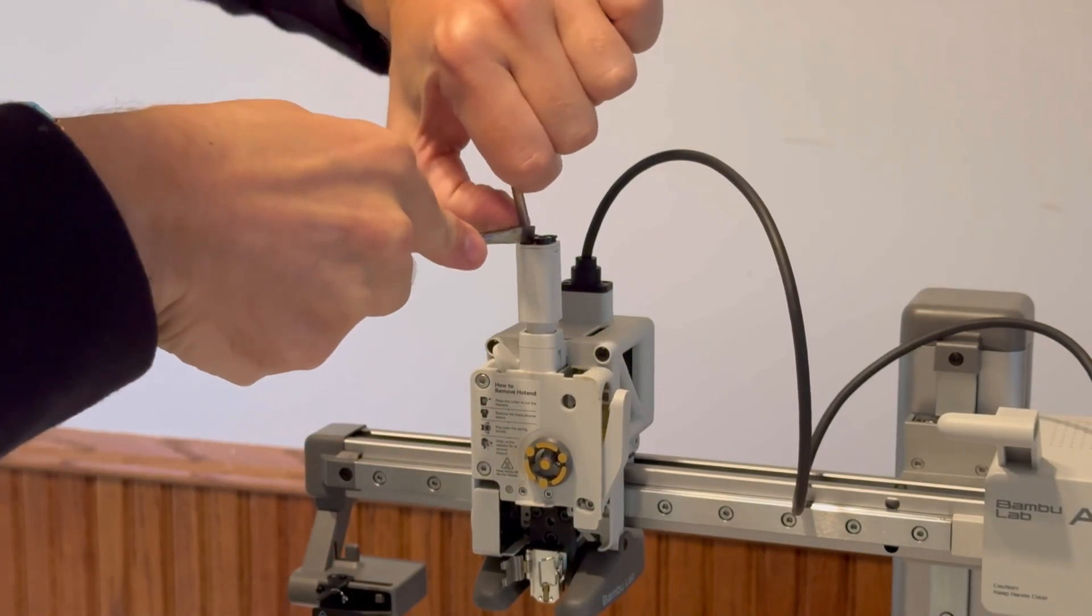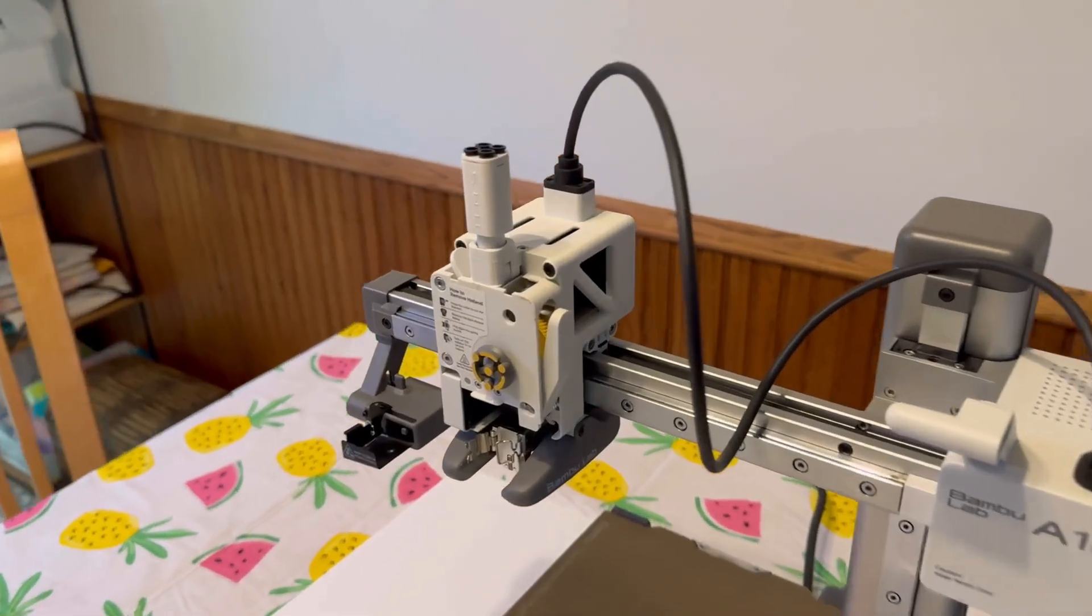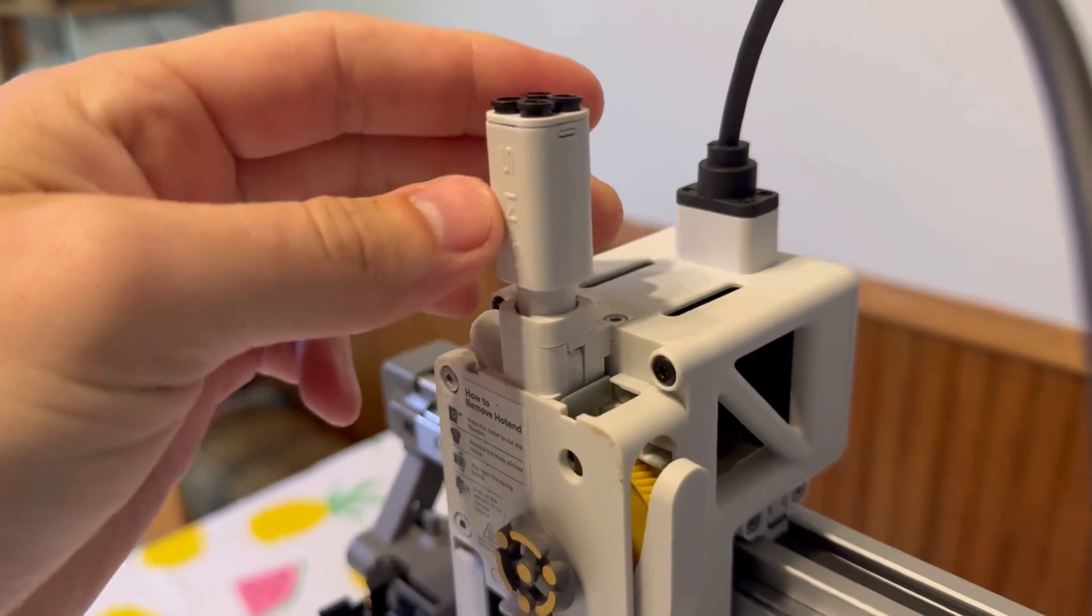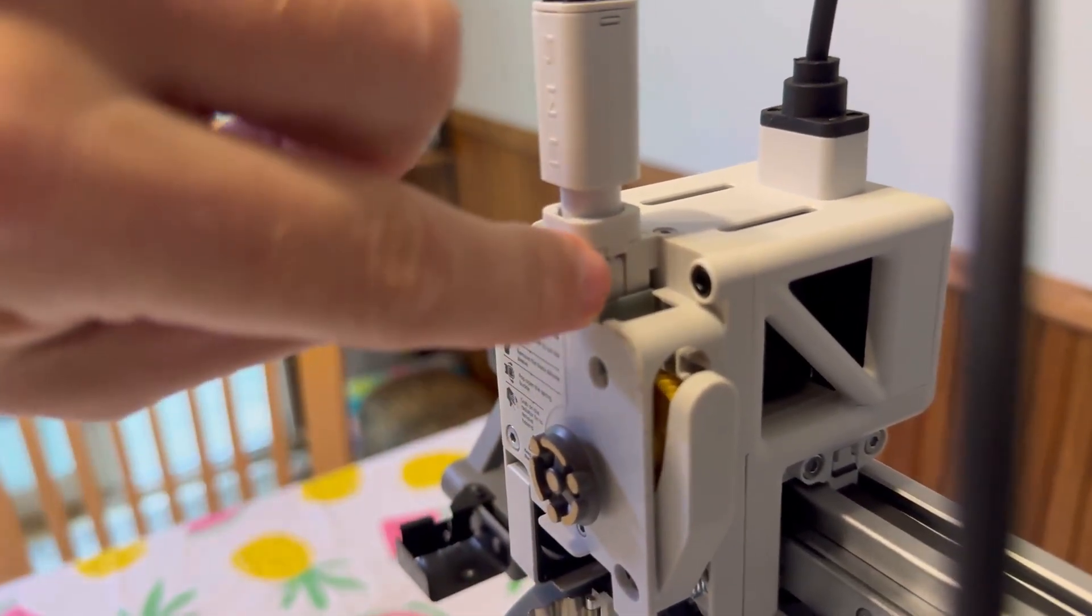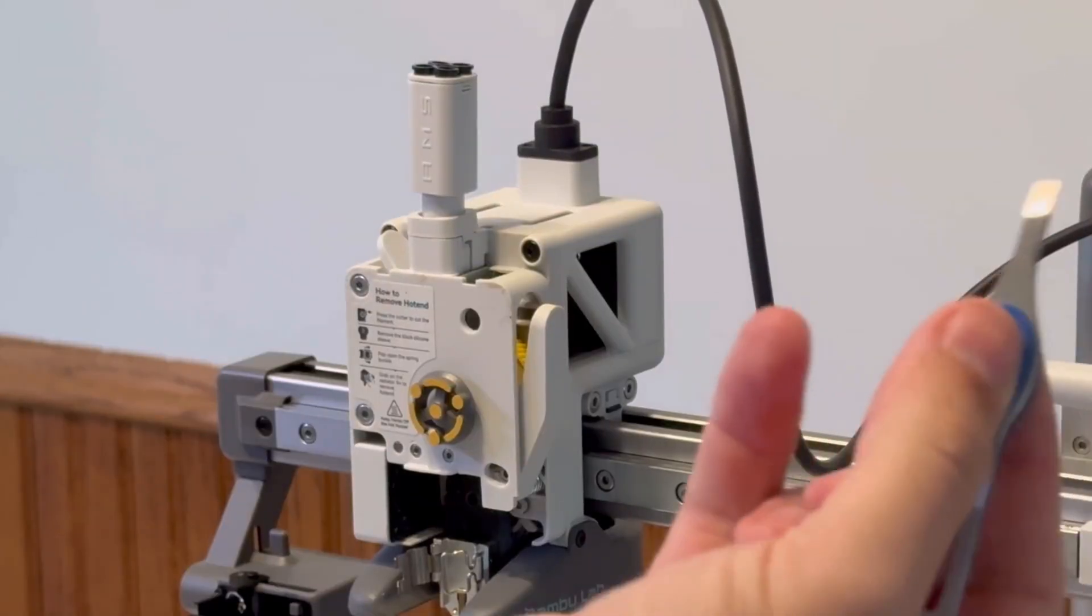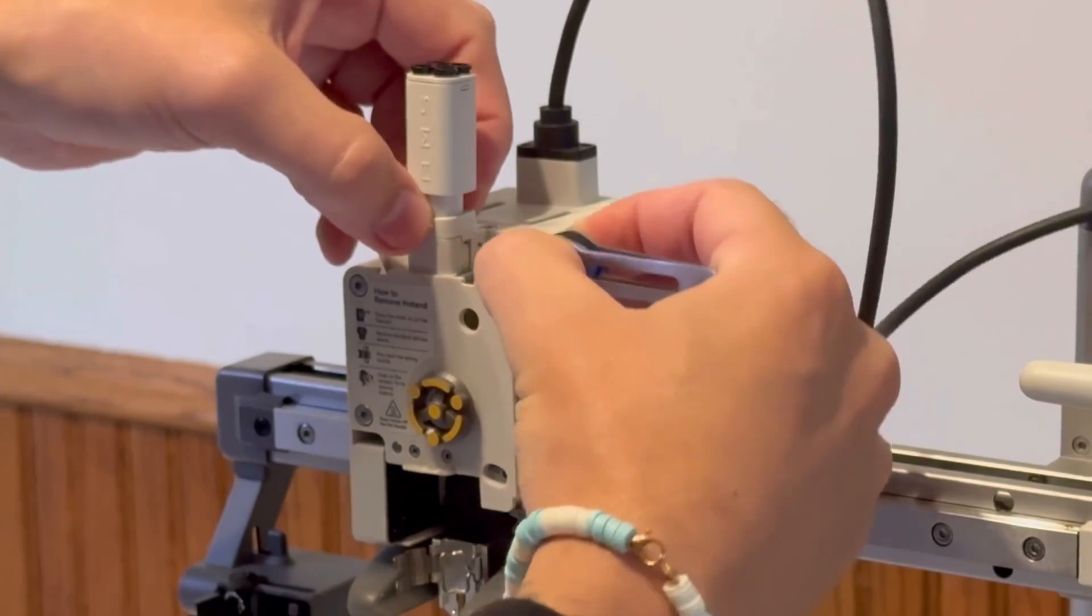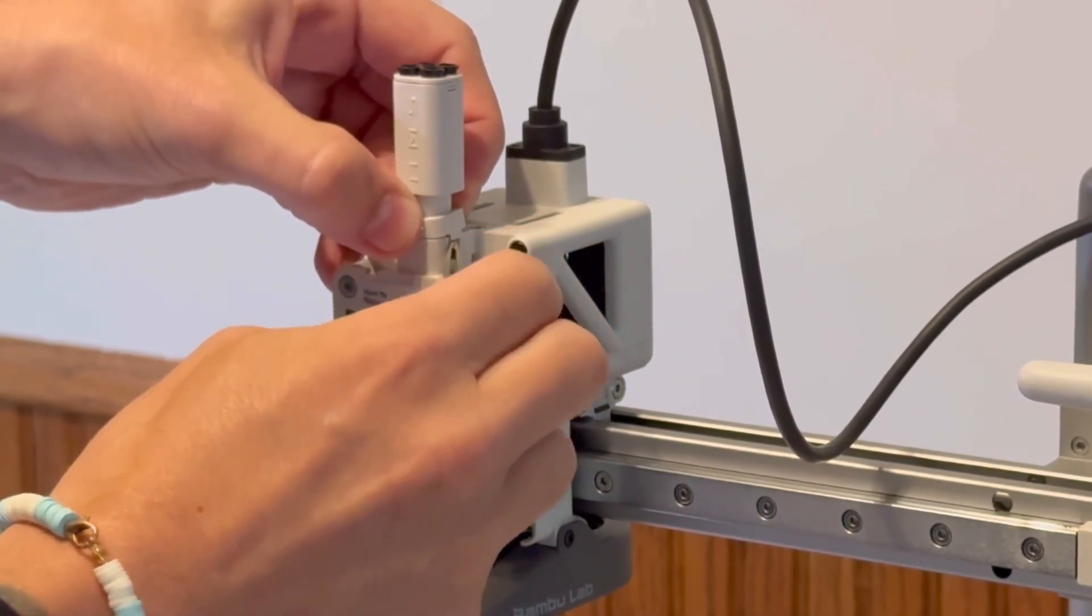What you can do is use a tweezers or a screwdriver. Just be very gentle. You don't want to wreck these. Just pull down on both sides of it and it should come right out. Next, what you want to do here is we want to remove this filament chamber. And what we need to do is press this little insert right there and then this should pop right up. So using a tweezers here, all we have to do is get the tip of the tweezers here under this tab and then push up on it.